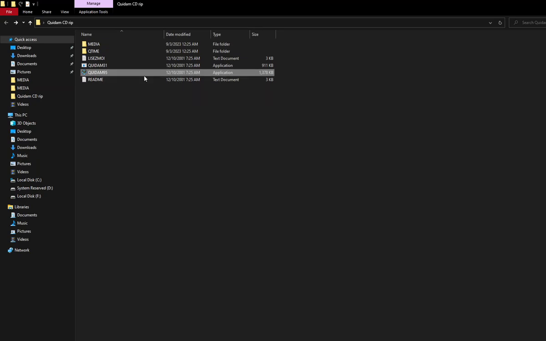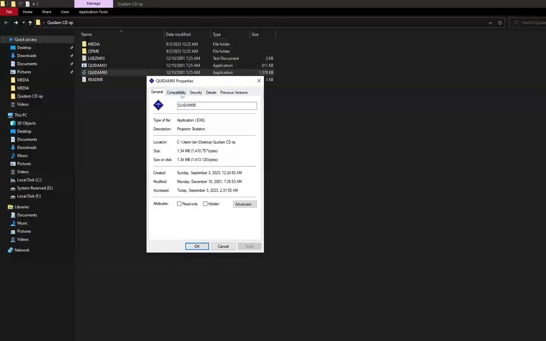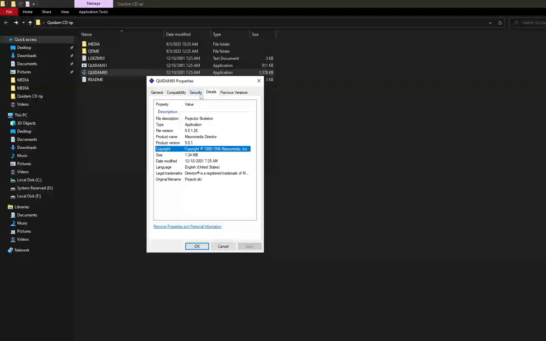Going into properties, for a second, let me show you some things. Now originally this was a projector skeleton, which I think is some kind of old stuff. I really don't know what that is, so I'm gonna do some research into that, see what I can find. Maybe make a follow-up video about the history of this or something, because this is very interesting stuff that I've never seen anyone talk about. So, you know, I just hope someone a little more experienced in this knows more than me, because yeah, this is still very cool stuff.